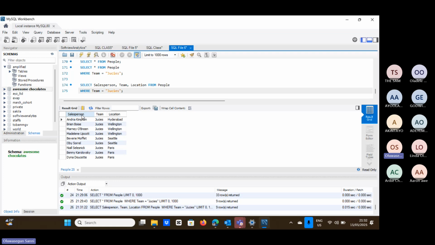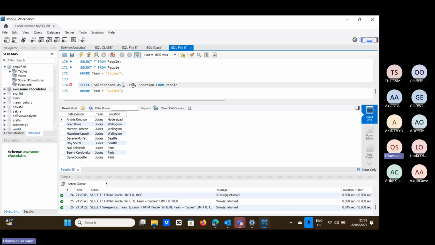And the word we use to represent alias in SQL is AS, right? So I'm going to write it like this. I'm going to say select salesperson as, you can see that AS is already seen as a keyword in SQL. So I'm saying select salesperson as names. You understand? By the time you call it out, the name of that salesperson, or let's call it sellers.